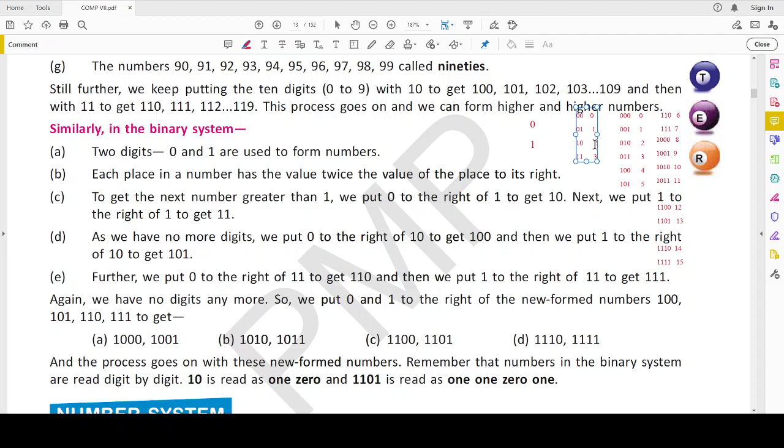0 1 0, 0 1 1, like this. See, here it is written 0 0 0 means a 0. So when you place a 0 to the left of this representation, you will get this decimal number only. You are not representing any greater number. But when you place a 1 over here, you will be representing a greater number.